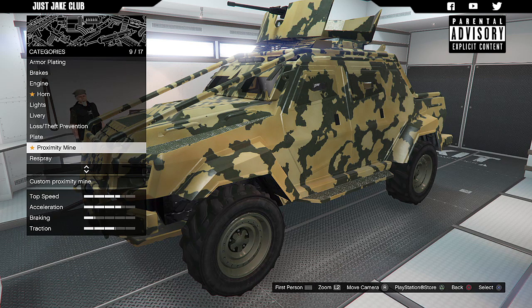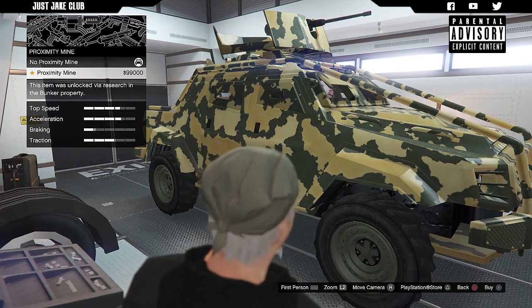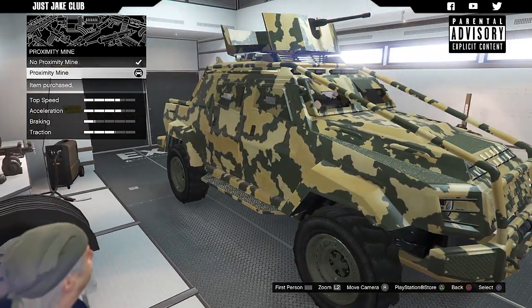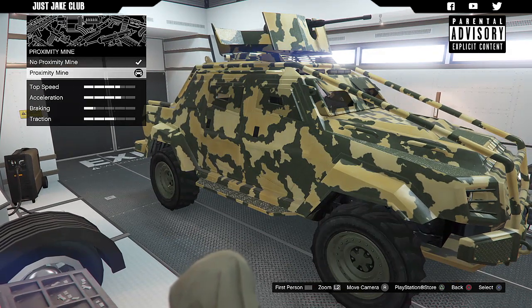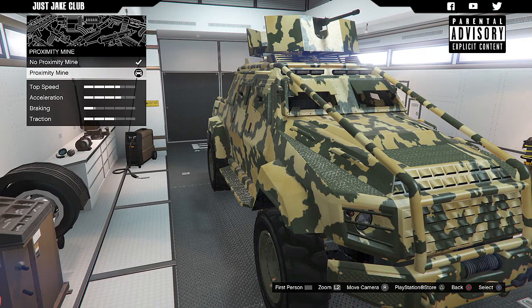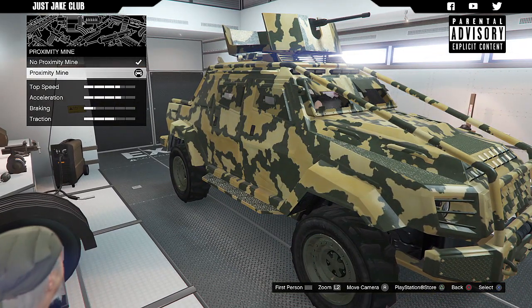So next, as you can see, we're going to go to the proxy mines, and obviously we are going to purchase the proxy mines. If nobody knows what they are, what it means is when you push the horn button now, you'll drop little proxy mines, little time bombs outside of the back of the vehicle, which is quite good. If you've got cars chasing after you, it's quite a nice addition to the armoured vehicles.